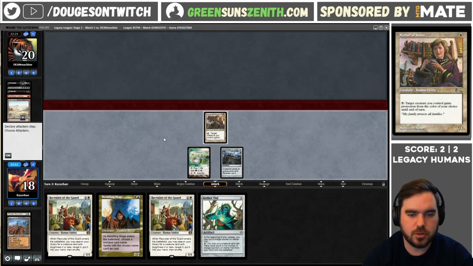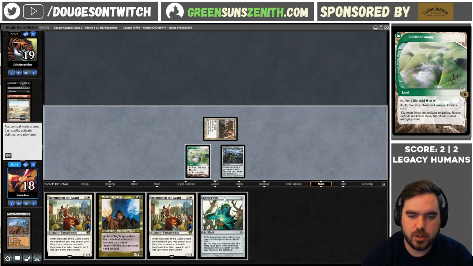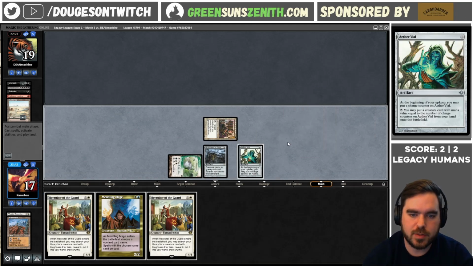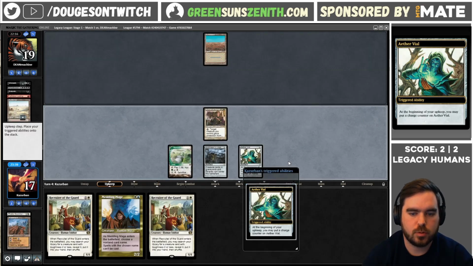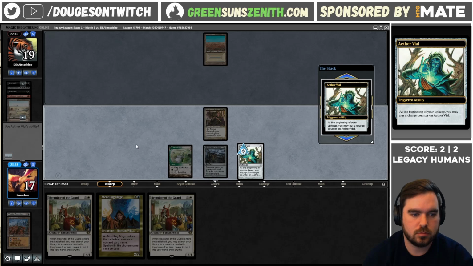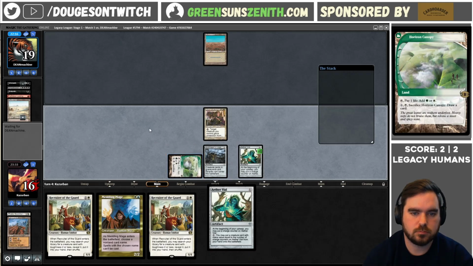Oh, don't. I will attack with the Mum. Nearly past turn, unfortunately. And Vial's actually pretty nice here, because over time that's going to be a really strong card. Scrubland's a pretty good start. Another Vial. Alright.